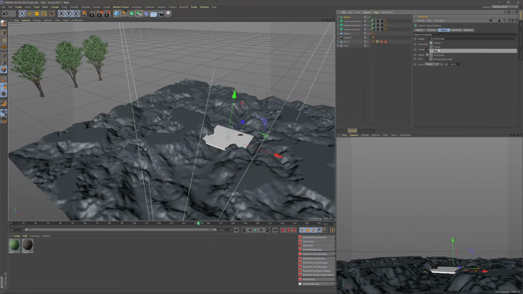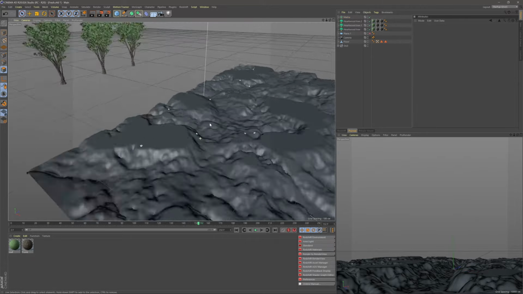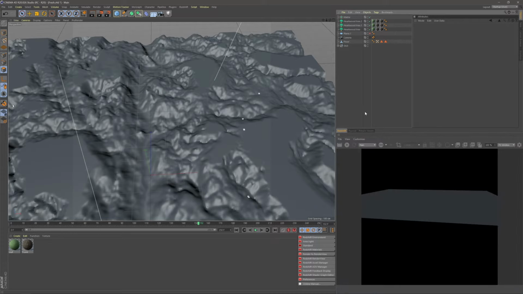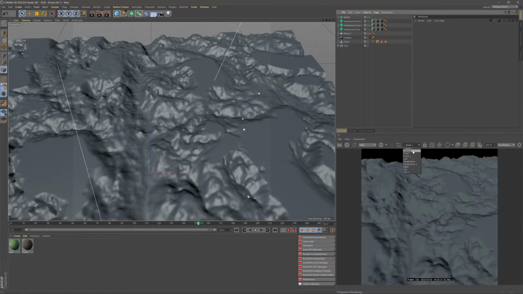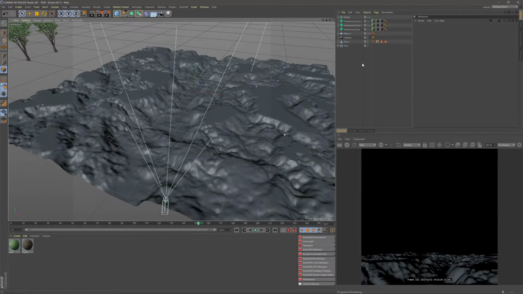So we're going to change this to object. We're going to drag our floor in, and then under selection we're going to drag our tree selection in. So now it's added all these little cubes around. These are where our trees are going to be. So let's jump into our viewport, set my camera. Okay, so we have no trees at the moment, and that's because we need to tell Redshift what to clone onto these little cubes via particles.